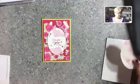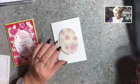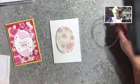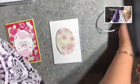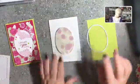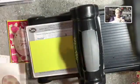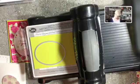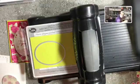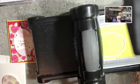Okay, next one. Moving right along. This one here. Okay. So, I'm thinking I would like an oval of maybe lemon lime twist behind that one. Should I do lemon lime twist? Sorry, I'm just chatting to myself here. I might try cutting an oval of lemon lime twist. This one I'm just winging it. I knew what I was going to do with the first card, but now this one I don't know. And I'm looking for my cutting plate. Oh, there it is on the ground. Okay, so we're going to just do an oval of lemon lime twist, and I think we could back that with lemon lime twist.